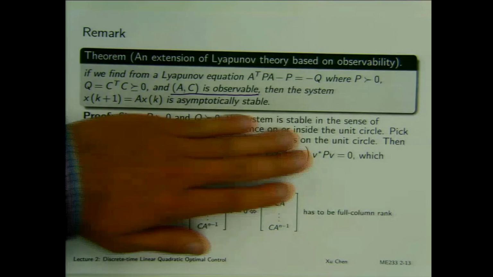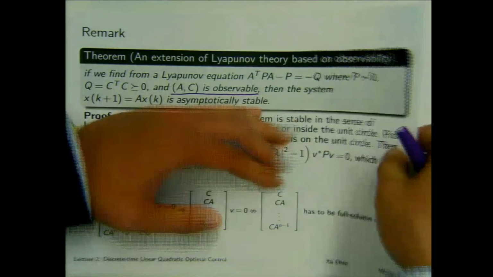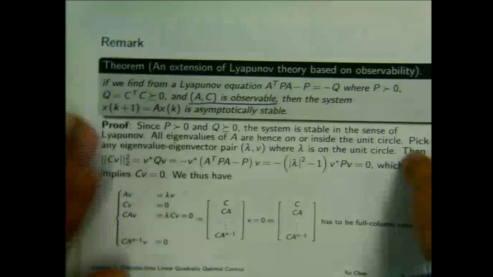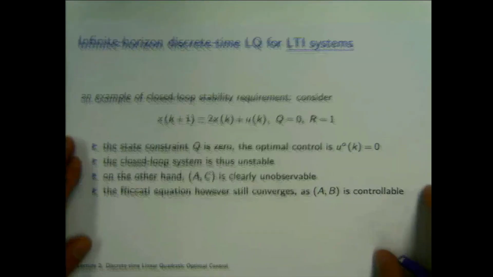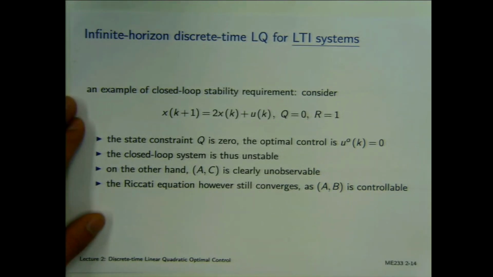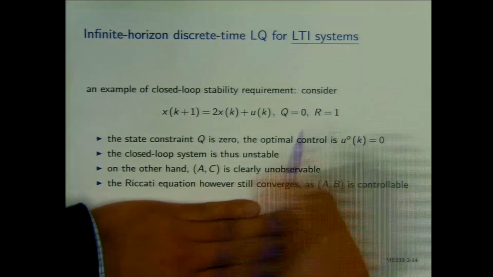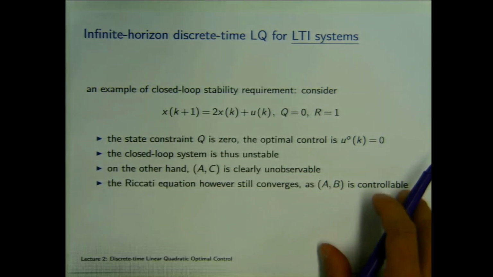We can come back to the proof of this theorem if we have time. For the moment, the proof is actually not very difficult at all, and it's easily understandable. If we have time, we're going to go back to this. Now, I want to give you one example to see why this all makes sense.